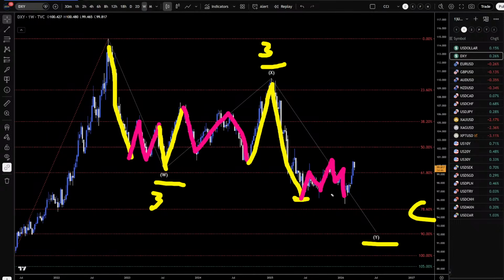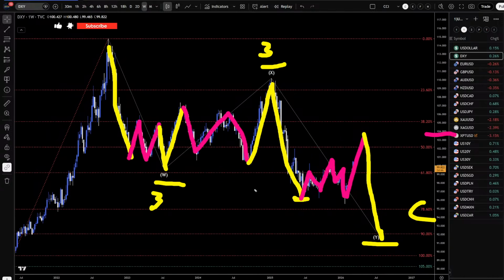So this is potentially a 333 pattern or a 335 pattern for the wave B, because a wave Y needs to be three waves, just like the wave W and the wave X were three waves. So that means that this is potentially going to go up to where I think is 104 for an expanding ABC, and then it's going to make another impulsive down like this. Whoops, I wanted to change colors because yellow is impulsive.